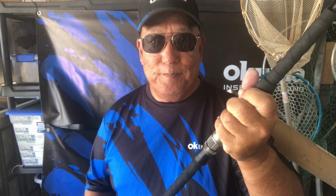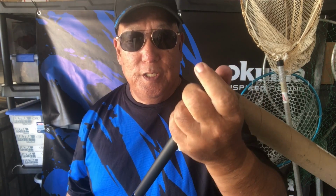Check out that feel. Even dry, I can feel it. When wet, this textured shrink wrap is going to be fantastic when you have wet hands for your rear grip and your foregrip. They have a tip over butt ferrule connection. This is for improved balance and feel. That's a 70-30, so it makes it feel like a one-piece.